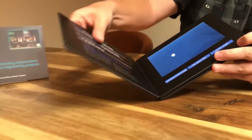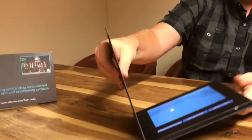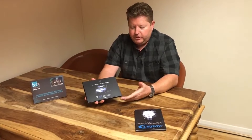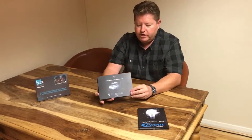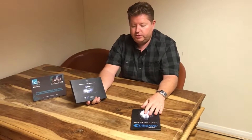So if I just flex this, you can see how much more rigid this is. So this is what we call hardback rigid board. That is basically the difference. The hardback you will find is a bit more expensive than the softback — this is obviously far more rigid and would be considered to be a nicer quality. So those are the differences between your hardback and your softback options.